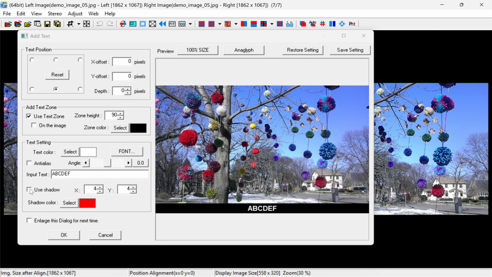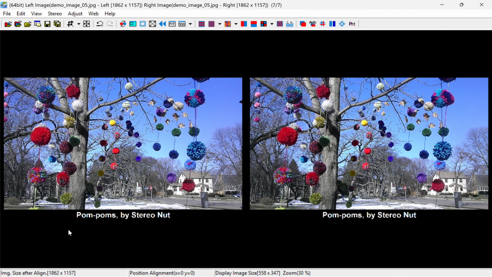You can add a drop shadow, you can change the text color if it doesn't harmonize well with your text zone color. And of course, you can change the text. We'll say, and if you click OK, it gets added to the photo. And if you save it, it'll be there.